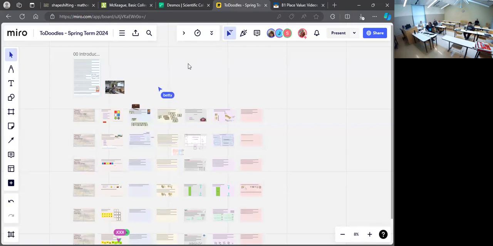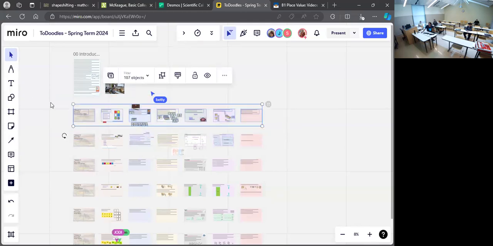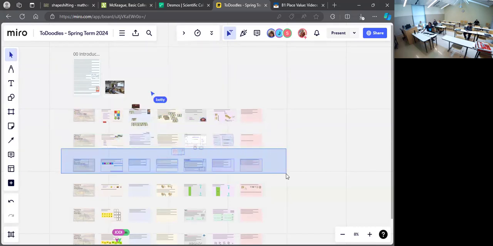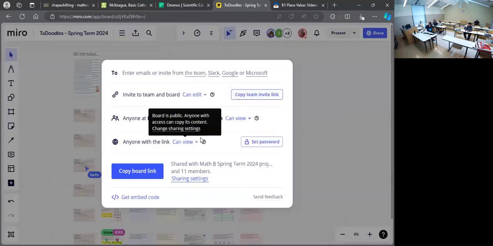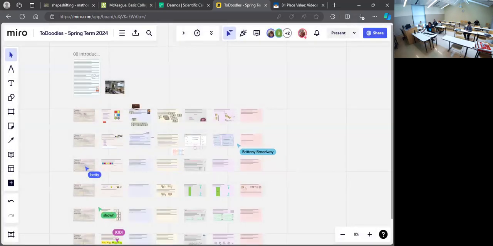So we have this colorful bunch of stuff on a virtual whiteboard, and each row of things is one activity, and we did the first two last time. So now we're about to start this third row. And if you haven't logged into this whiteboard yet, then please do. I'm going to put something in Zoom chat so that if you haven't done it yet, it's easy if you're in Zoom.